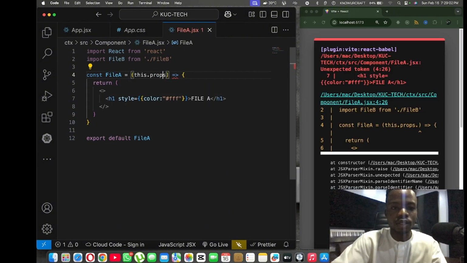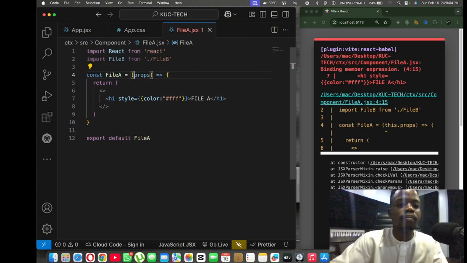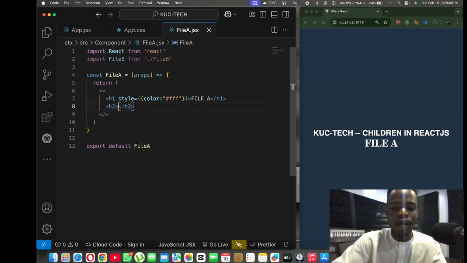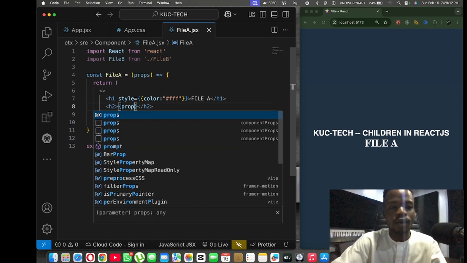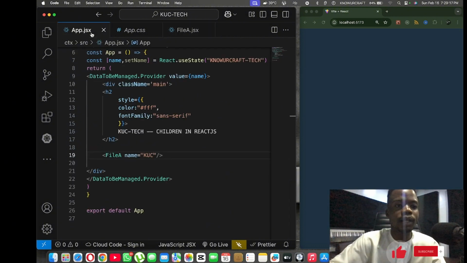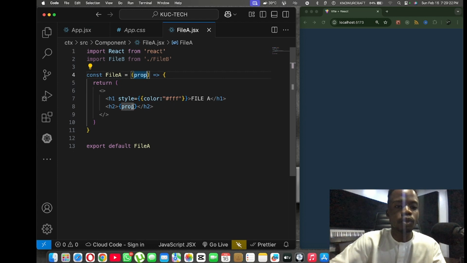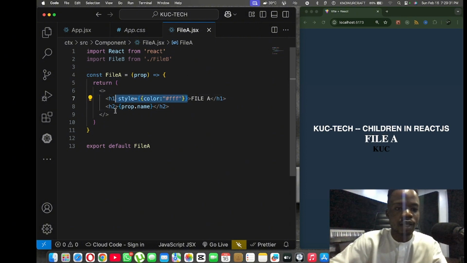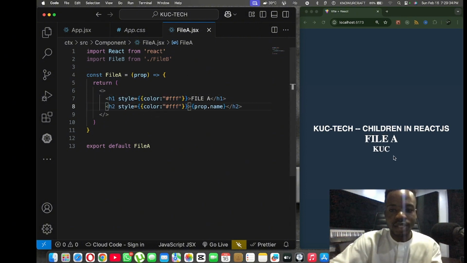Okay, not this way. I can bring that as a prop, and down here I can create an h2 and then get that prop. We have props, not props, but prop, sorry, prop, and then the name that we pass here, which is any name that you like. Now we use name here. Okay, we're going to say prop dot name. Okay, can you see what we have here? Prop dot name, and the name that we have here is KUC. Let me paste this same style so that you see the same output. It's white. Can you see KUC now?